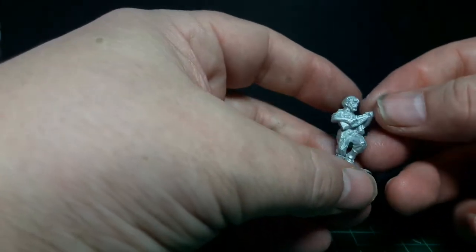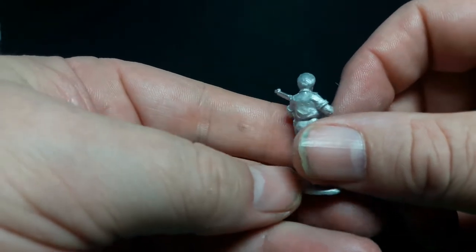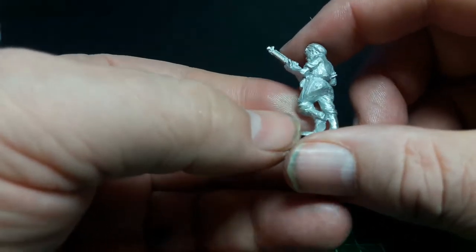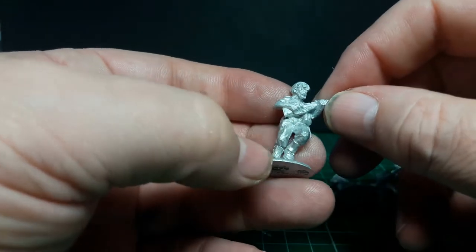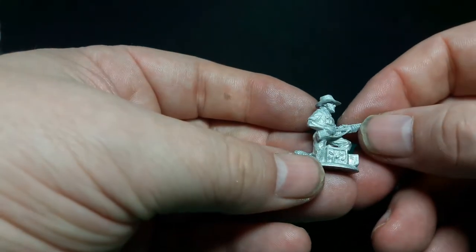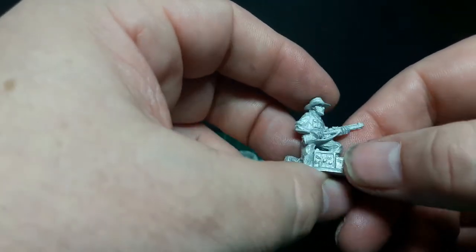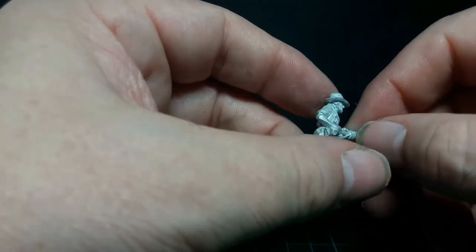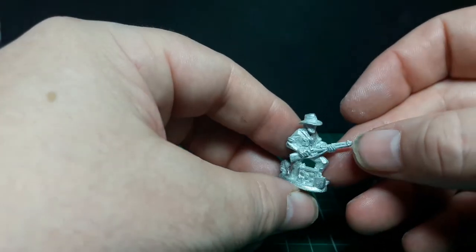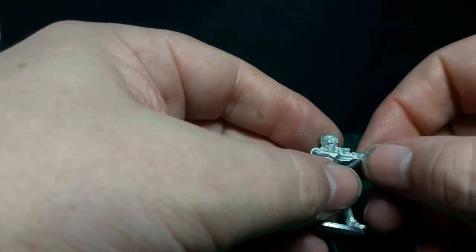Okay, so what have we got here? So here we have one of the riflemen. They've got the berets on. Again, the rest of the equipment is sort of British equipment, like the British ammo pouch here. There he is, one of the riflemen. Another, this one seems to have a radio. Yeah, it's got a radio here. So there's a rifleman with a radio. I'm not sure how the units work out, to be honest, in the list. I've not had a chance to really look at that. I'm going to do that once I've got all these primed up, ready for painting.